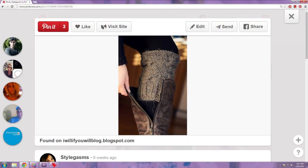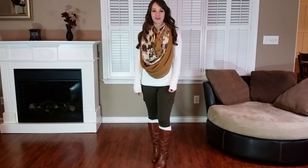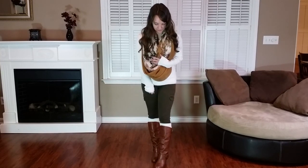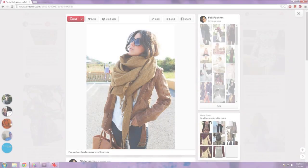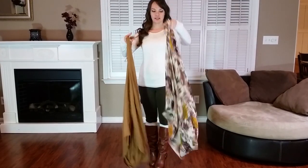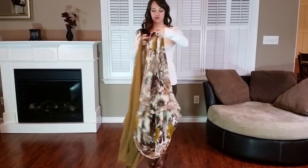Here's a picture of cable knitted boot cuffs — this is my last outfit. I found some cable knit boot cuffs on Amazon and I really love them — they actually make my legs look longer when I wear them with these boots. I also wanted to show you something I came up with: chunky scarves are really popular on Pinterest right now, like the camel colored one in this picture, but they're still hard to find. So I decided to take two of my favorite scarves and tie them together on the ends — you open it up, take one of the corners, and tie it to the opposite corner.